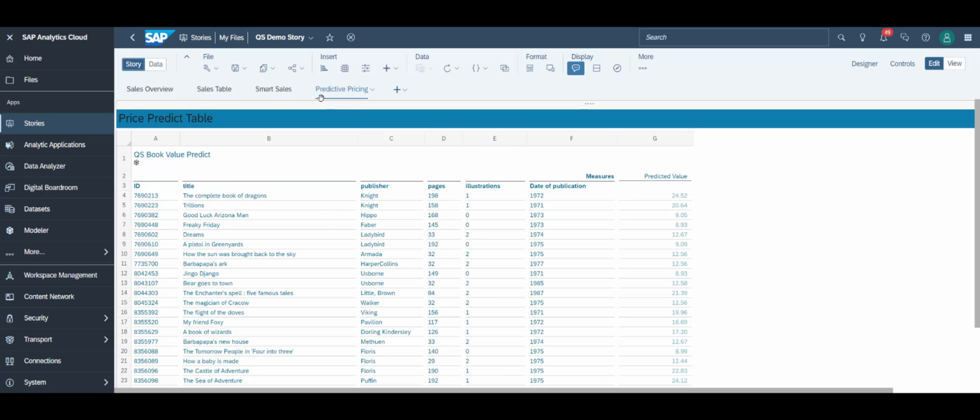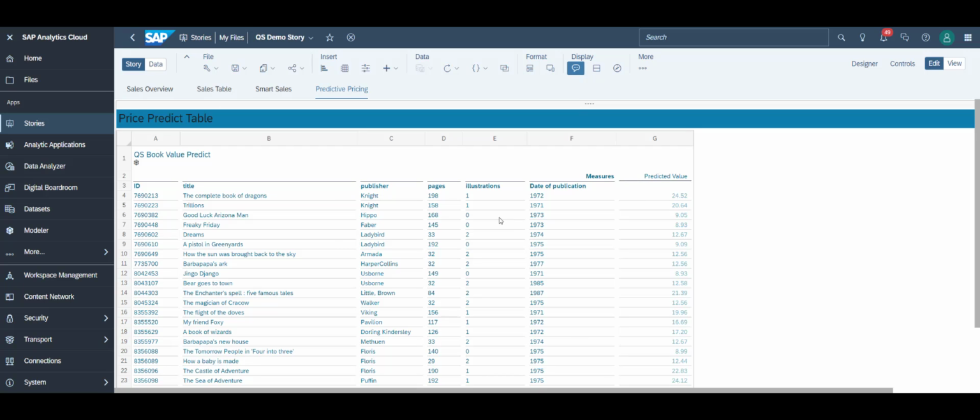So you can see here now I have a new page, predictive pricing, with my QS predictive value predict model here. So you can see the predicted value for the book, the publisher, the page. So just simple as that. Now I have included the predictive pricing model in my story as well.